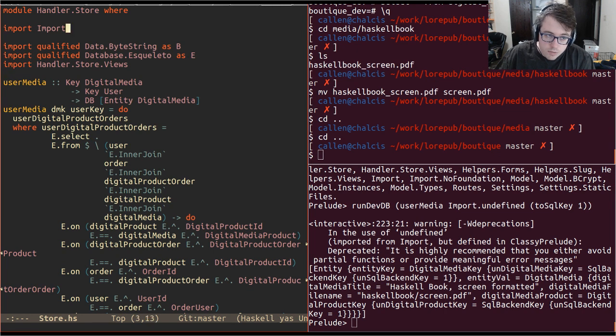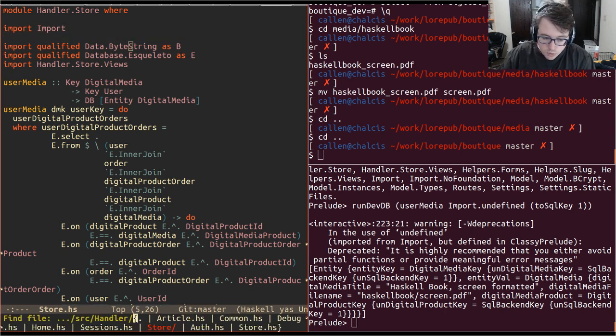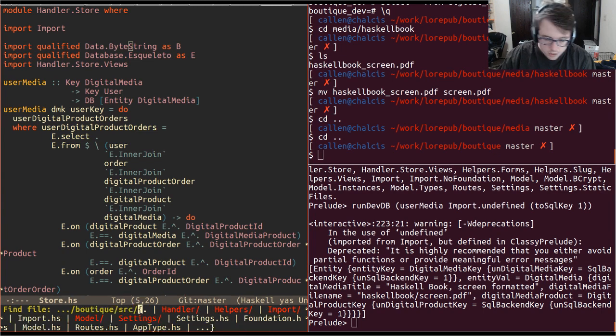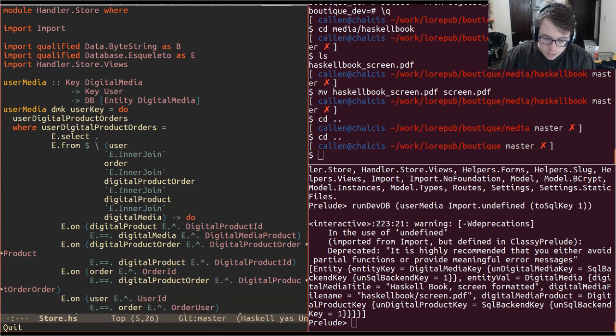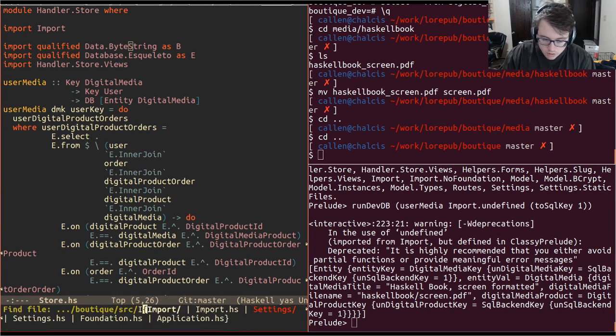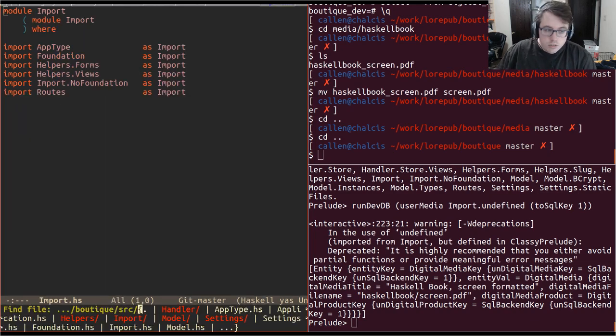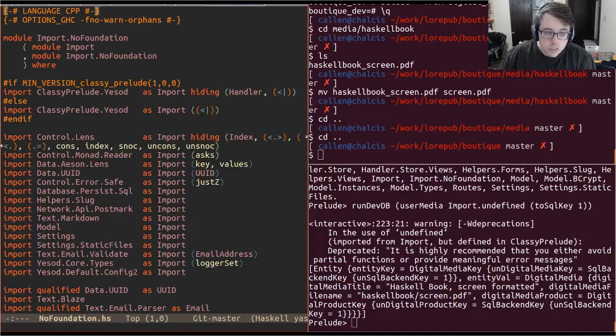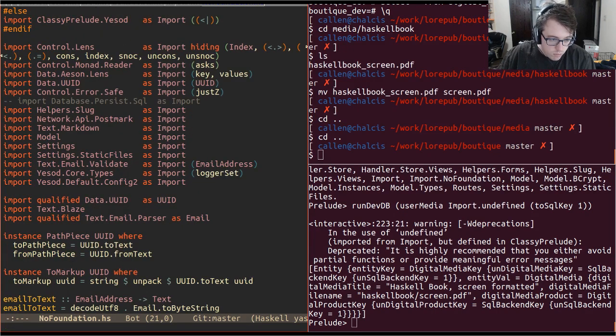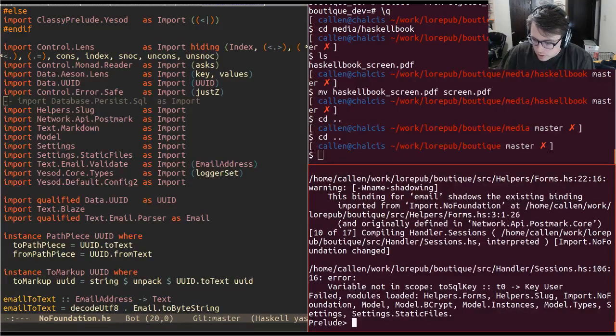Also, I need to do something about the persistent import. I'm gonna fix that real quick because that is abominable. I don't like having e dot in front of everything like that. So it's coming from no foundation probably. Persist, yeah. So no, we're not doing that. To SQL key, yeah, okay.